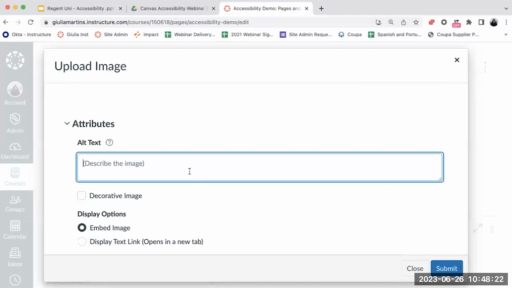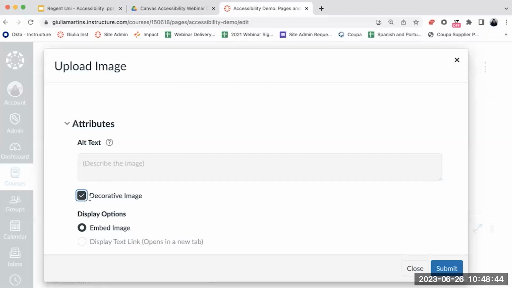An image of a panda can be used in many different contexts. It can be when I'm talking about Canvas, as it is our logo, it is our mascot. I can use it when I'm talking about China, when I'm talking about bamboos, when I'm talking about animals, and so on. So I can describe the image itself and kind of contextualize that image.